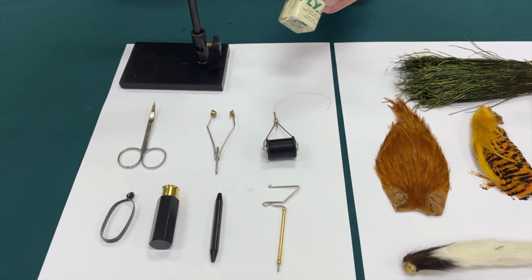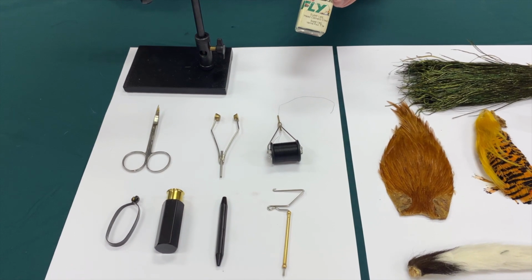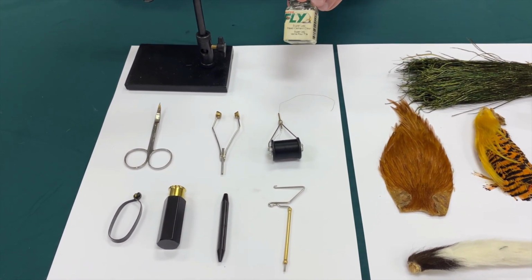Also, we'll need some head cement, which is basically glue, and that'll help hold your fly together at various stages when you tie the fly.